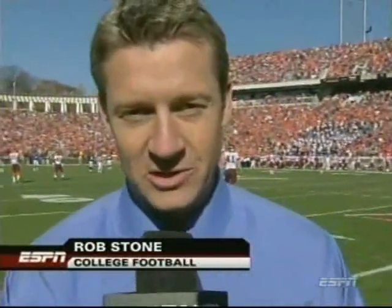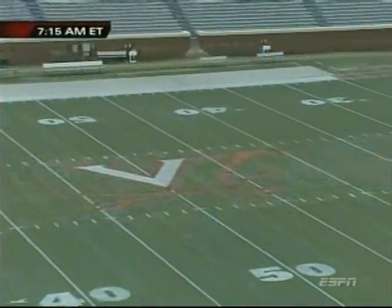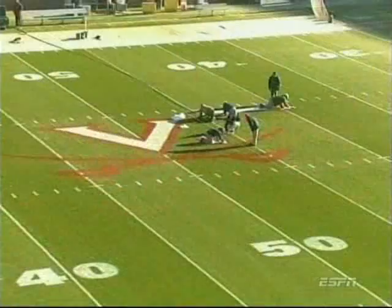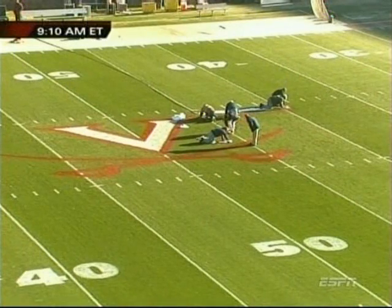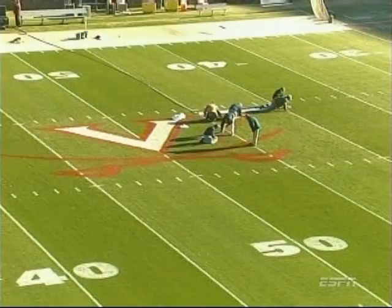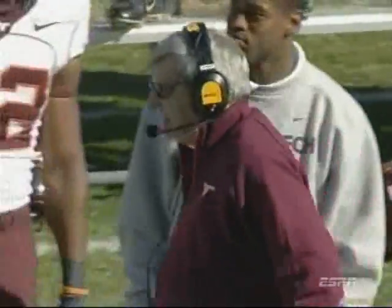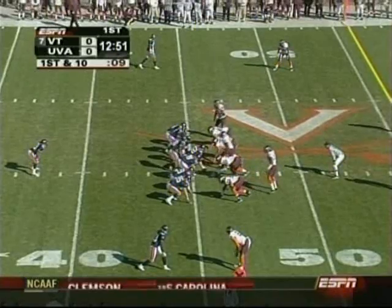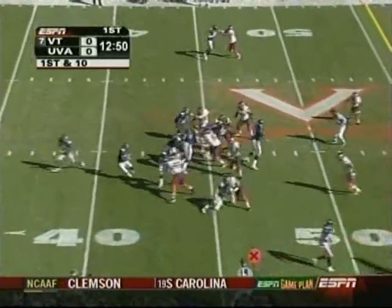At about two thirty a.m. this morning, University of Virginia officials estimate that somebody broke into Scott Stadium and painted a big 'T' next to the 'V' at midfield. Because the ground was frozen, it was a relatively easy cleanup process. Head coach Frank Beamer of Virginia Tech smiled and said the word on the Virginia Tech sideline is it was an inside job — they think Virginia did it themselves to motivate the team. How do you not love college football?